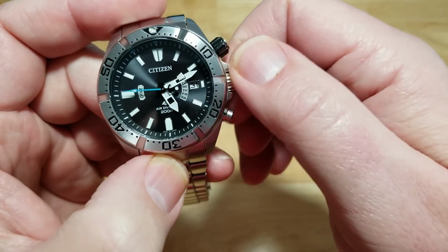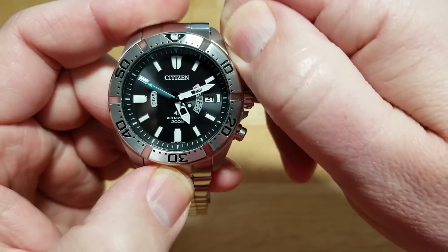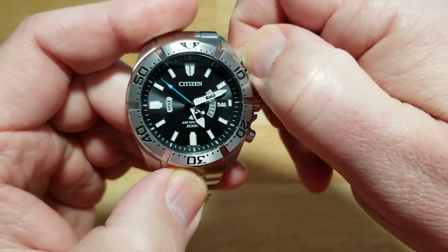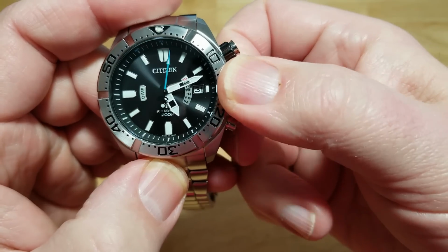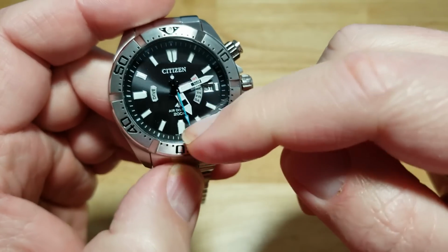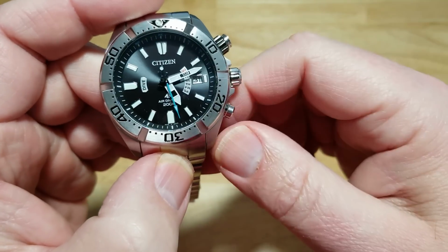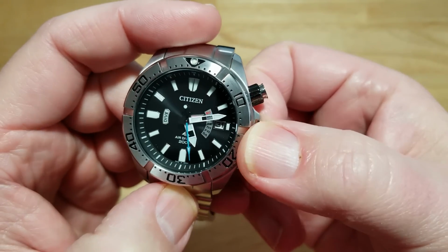So let's go ahead and pull the crown out. I think we're good. Actually, let's screw this crown back down. There you go. All right, let's pull it out to the first position. All right, now it's showing the leap year, because the whole bezel represents a year and all the different months. Actually, let me get the hands out of the way here.